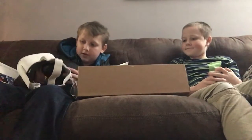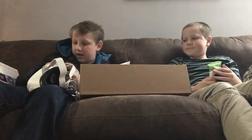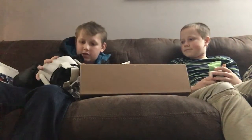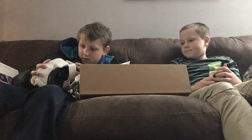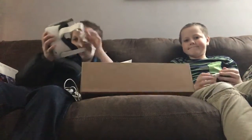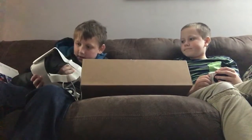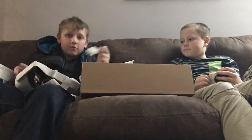I'm gonna see if it can turn on real quick. If it can't, I guess I'll just have to charge it. Yeah, probably dead because it sits in the store all day. And there's plastic over the lenses. I'm gonna go charge this.